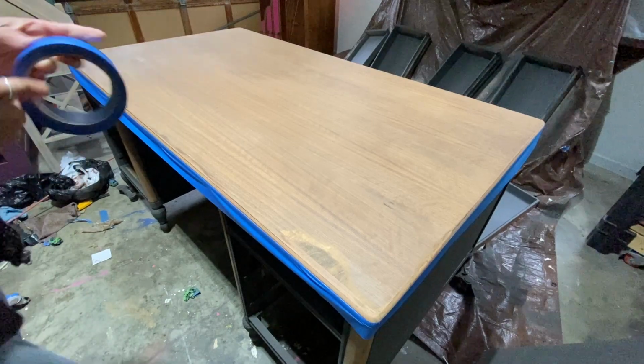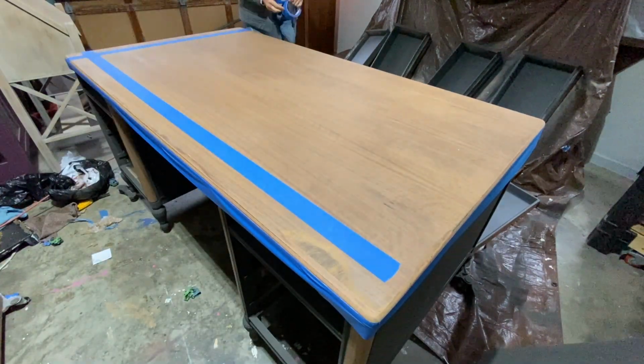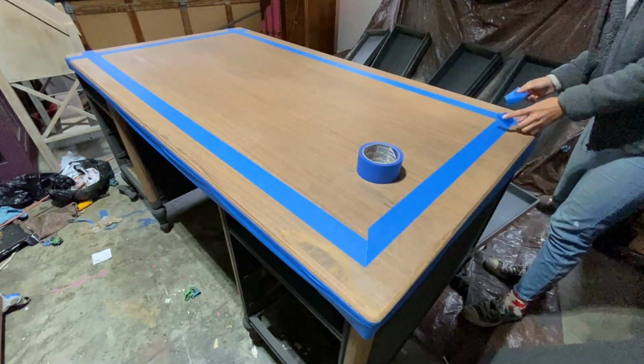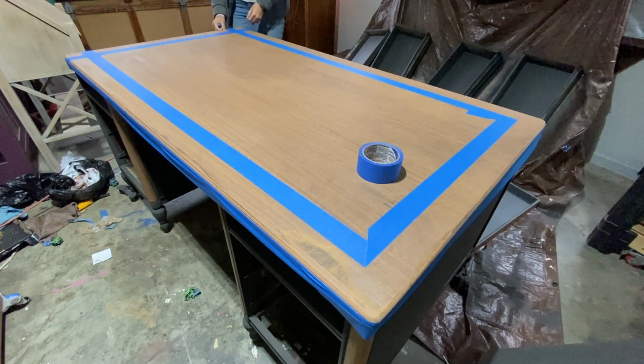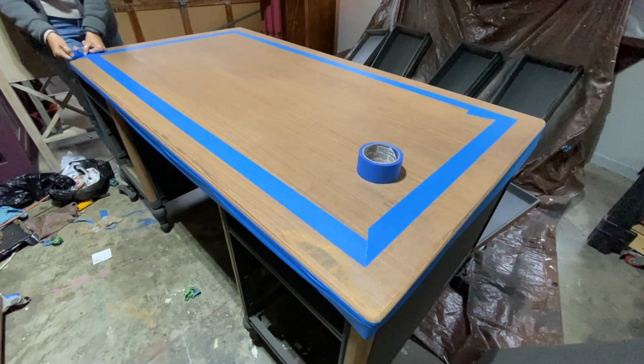And this burn mark was still, unfortunately, pretty visible, so my client and I decided to go ahead and paint a trim around the edge of the surface here so that we would hide that burn mark and still make it look sophisticated while leaving the majority of the wood bare.